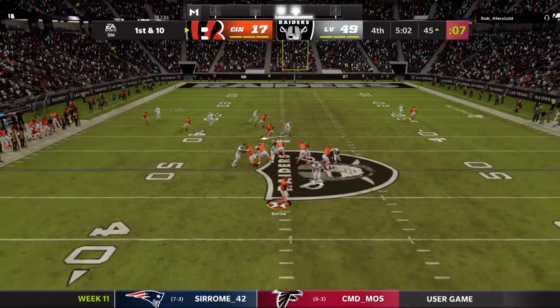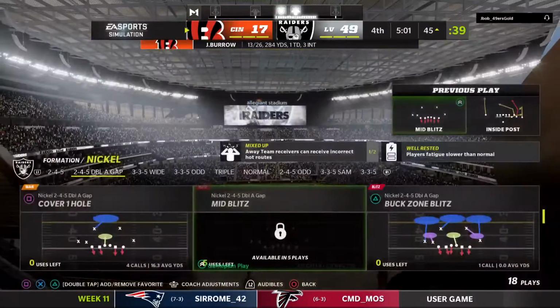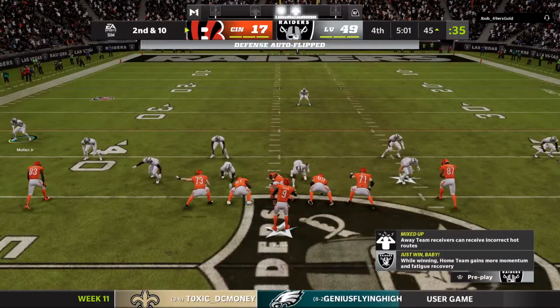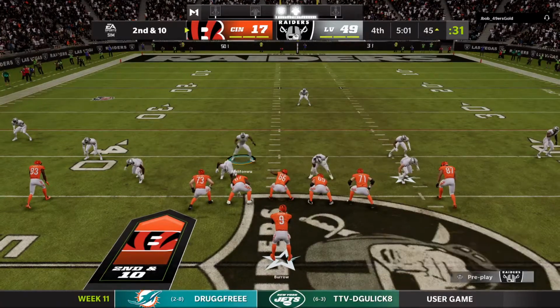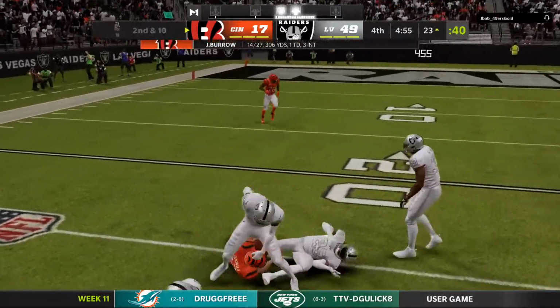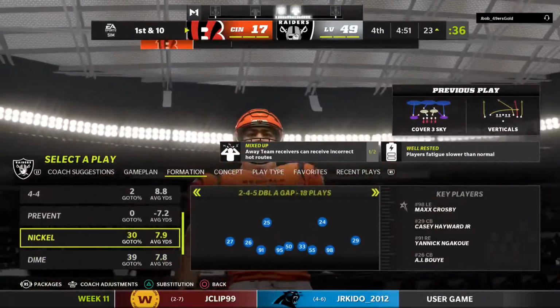First down. Here's Burrow. And he'll be hit as he releases it, and that'll fall incomplete. Tell you what, partner, after he ices down, he's going to need a nice long soak in a hot tub after this one. He's been under duress the entire game. And once again, hit as he throws. Fortunate that one wound up incomplete. Now left side, a completion to his tight end. And he's going to have another first down as the tackle comes at the Raiders' 23.